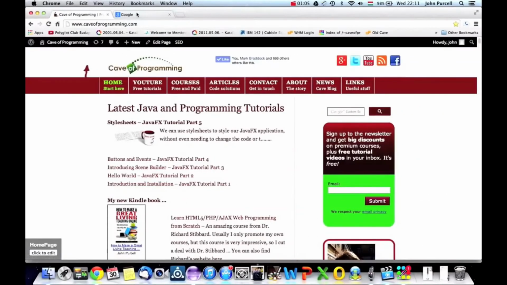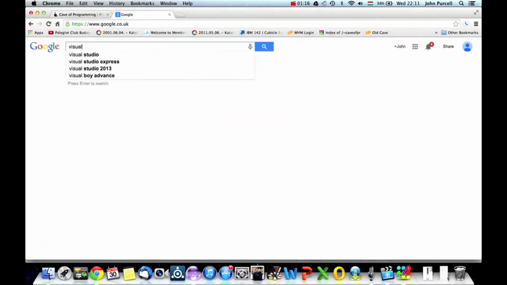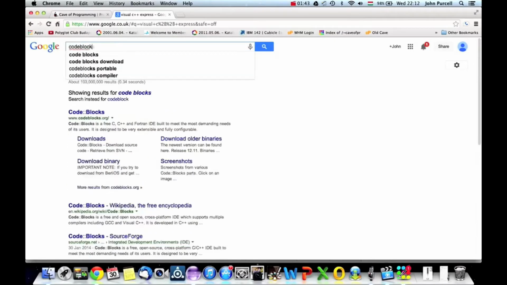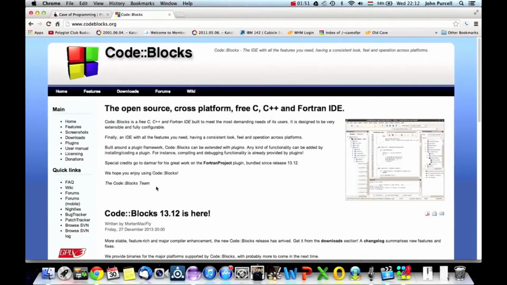So, as I explained in the last video, we need an IDE and a compiler. So the first thing to do is to install your compiler. Now, if you're on Windows, you can use Visual C++ Express, which I believe is free, or Visual C++, the paid version, to follow this tutorial. But there are going to be some differences between what I show you and what you need to type in or do in Visual Studio, but you probably can follow that tutorial with this. Also on Windows, if you want a really simple solution to get started with, you can use Code::Blocks, and I believe that can automatically download a compiler for you. So Visual C++ comes with its own compiler, and I think that Code::Blocks can also download a compiler for you. These are actually integrated development environments.